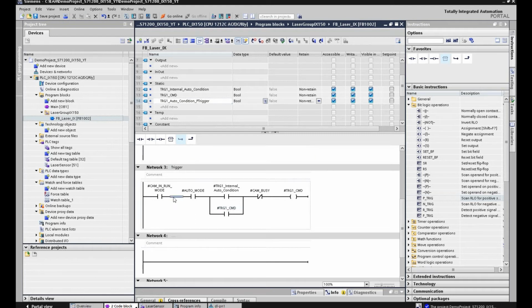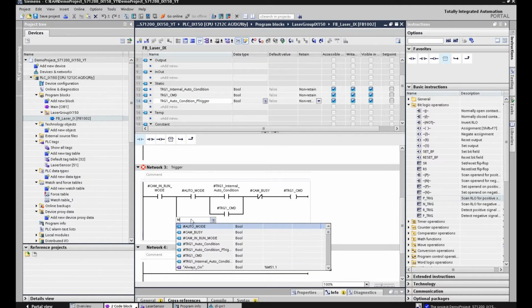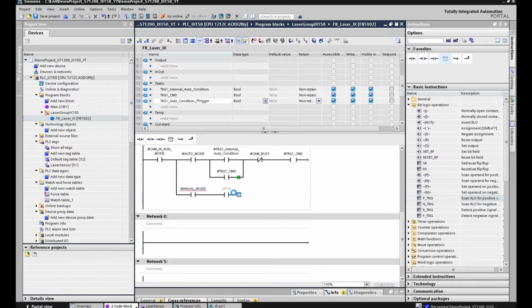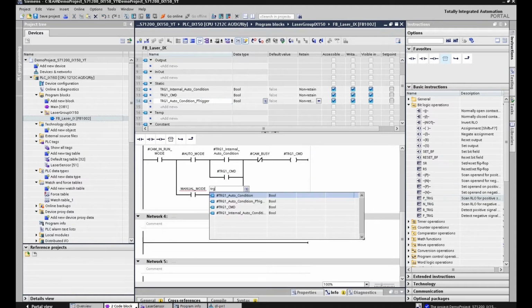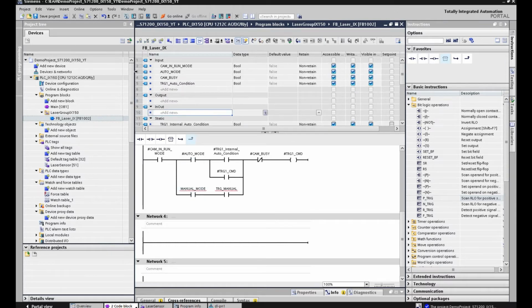Other than this auto condition, we better create a manual condition, because usually in the HMI, maybe we need a manual trigger to test the system, or in some special case, if the camera got something wrong, or the reject rate got higher than before, maybe the maintenance staff will come here to shift the system into manual mode and manually trigger the camera, right? So we need to create a parallel logic. So that is a manual mode. And this is the trigger from manual control, right? So the manual mode, that is the one input, okay?